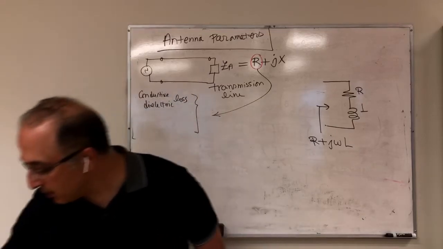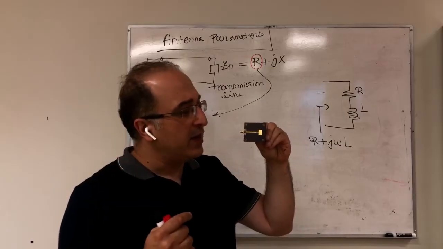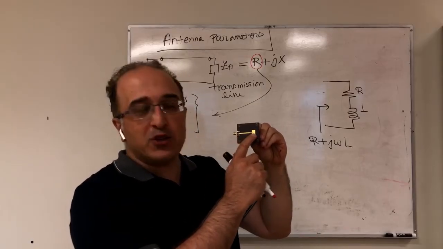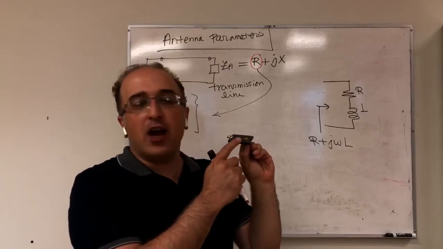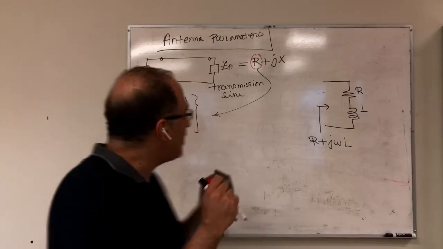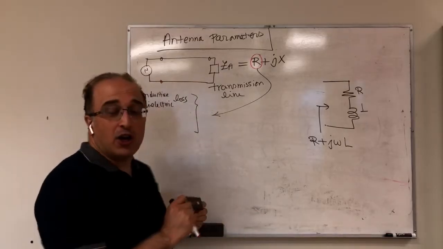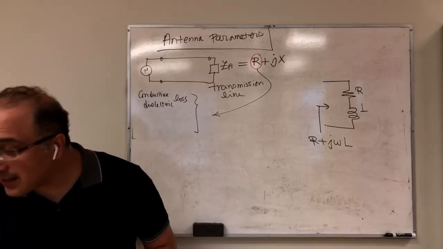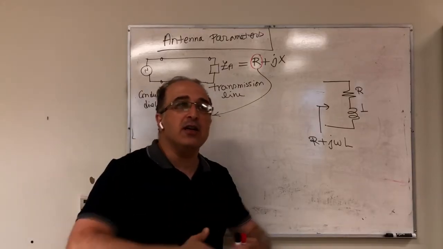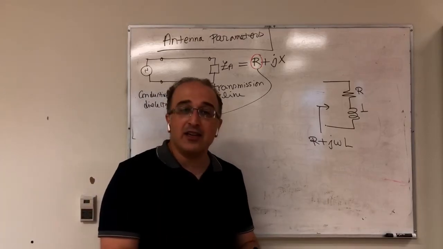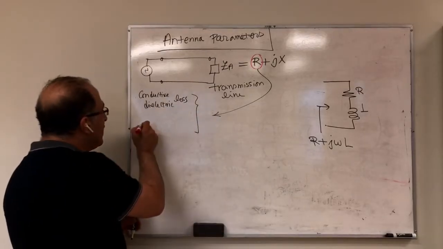For example, let me give you another example. This is an antenna that we call a patch antenna. Now, this antenna consists of metal, and also there is a thickness here that's dielectric. So if the dielectric is not ideal, I'm going to have dielectric loss. If the metals are not ideal, I'm going to have this conductive loss. So this is something that's bad for me. But then I'm going to radiate some of the energy into space. It's going to be electromagnetic radiation. That's something that I consider good.